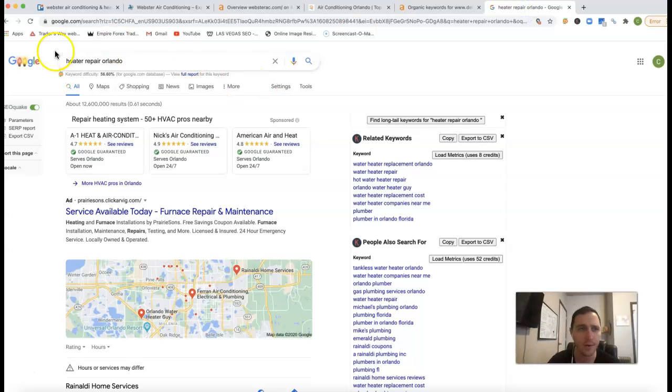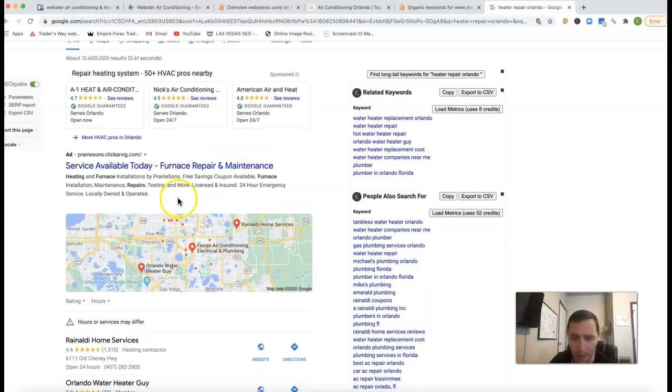Now, if I go straight inside of Google and type in Heater Repair Orlando, this is what you're going to see. You got these ads right here at the very top. These old school ads, a lot of people have been going away from these ads because of all the spammy phone calls that have been coming from them. So what Google did is come up with these Google guarantees to help block out some of those spammy phone calls. These ads, I've seen them range from anywhere from $30 to $140 apiece. That's per click, so imagine being charged like $130 for each click. At the end of the day, those can add up fairly quickly. I don't know if you're running ads, but I'll see here in just a minute.